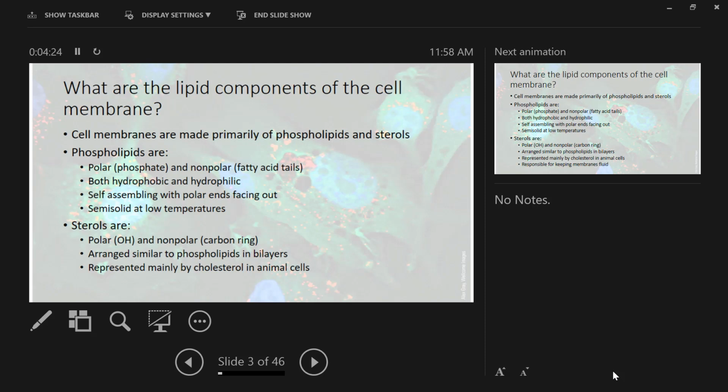Now, in animal cells, these sterols are mostly cholesterol. Cholesterol is a sterol you're familiar with, probably most often used negatively, right? Like you went to the doctor and you had a physical and they're like, oh, your cholesterol is a little high. You're like, well, I eat a lot of bacon, so it kind of makes sense. Not really giving that up.